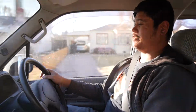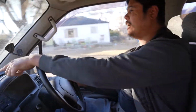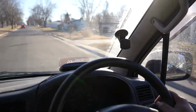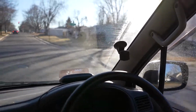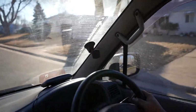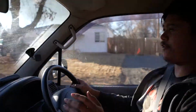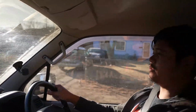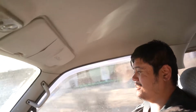I have to check. So is this a 95? This is a 95, so it's the first year. Okay. So how is this getting the reading? Oh, okay. So it's all from GPS. It doesn't have an OBD2 reader, so it has a little GPS receiver in there. And so it calculates it by the satellites. Yep, exactly. So nothing with the phone. The time is automatic as well. You just have to put in the time zone. It gets it from the satellite, so it's fairly accurate. I use my cell phone too.